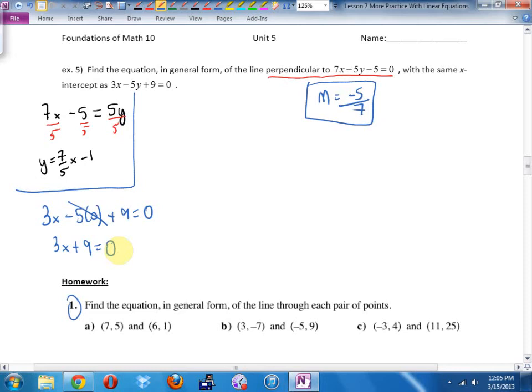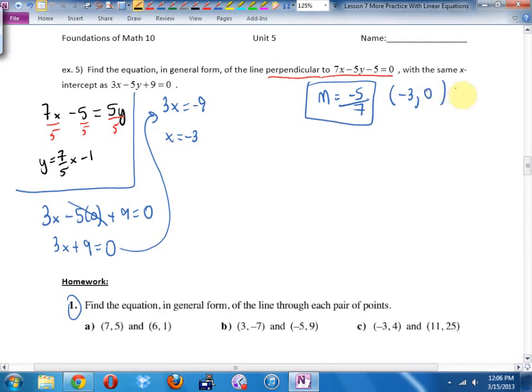I think you could minus 9 from both sides. I think you could argue that you'll get 3x equals negative 9. Mac, finish it. How would I get the x by itself? So if I hear you, x is negative 3, because negative 9 divided by 3 is negative 3. So what's the point? Negative 3 comma 0, because we said y was 0. That's how we force-fed this in. So I asked myself two questions. Do I know the slope? Now I do. Do I have a point? Now I do. Now what?